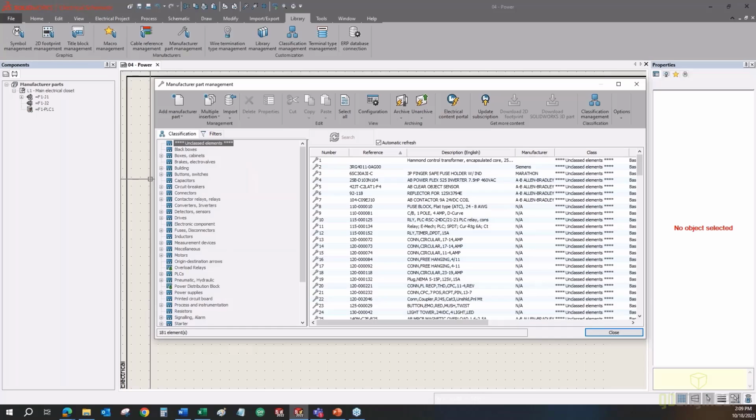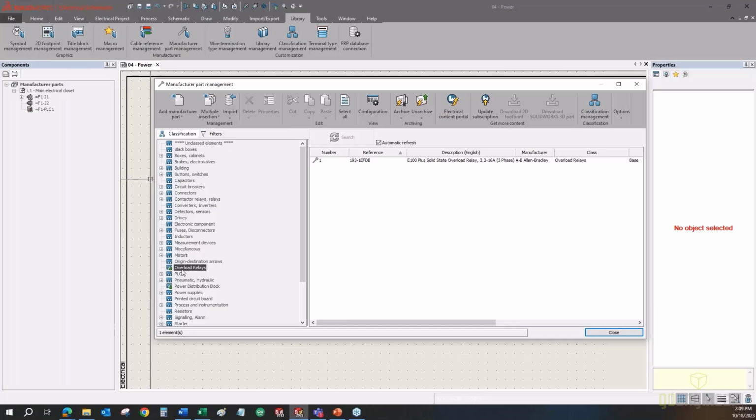The first way to get this a little bit organized for your own company needs is maybe you want to add a classification, right? So how do I know if a classification is custom or if it's a default installed or out of the box classification? If you see a little man or a person icon over the classification, that means it's a user or custom classification, not default installed, right?